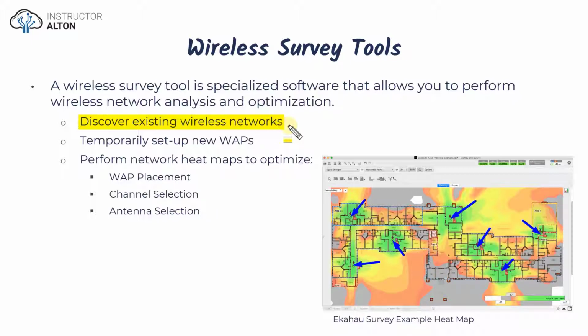Then we can set up some temporary new wireless access points and look to optimize them with channel selection and proper antenna type and have the most efficient design for our client. So that's where these come into play. It allows us to set up how we think everything needs to be designed and allows it to be as efficient as possible. So that's the purpose of a wireless survey tool.